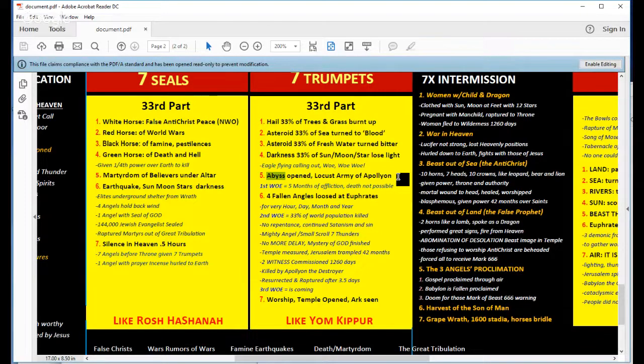And I'm of the opinion that the CERN facility is trying to open that. It isn't just any old portal they're trying to open. And of course, they have their cover story of particle colliders and whatnot, which a lot of people have said is absolutely ridiculous. And why do they have a statue of Shiva out in front of it and do all those weird rituals to open it? But I think they're trying to open the abyss, and they will not succeed until the key is given. And that's where it's given, the fifth trumpet. The key is given by God to the angel to open up the abyss.